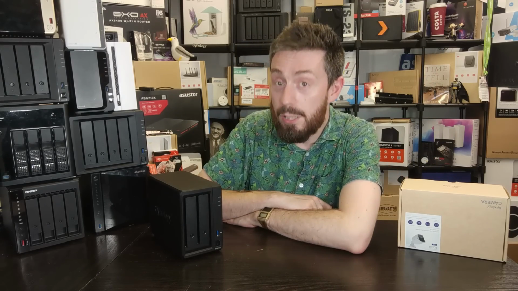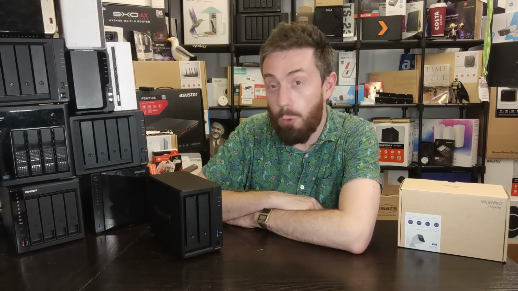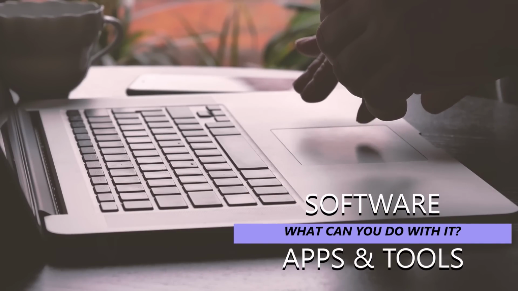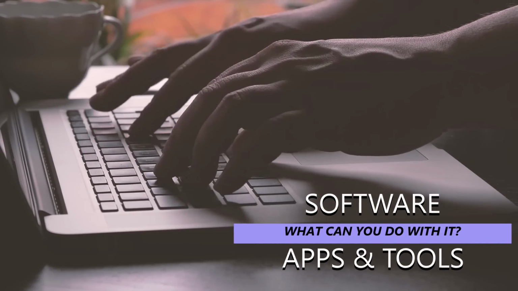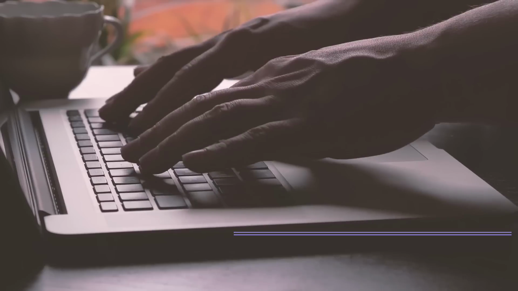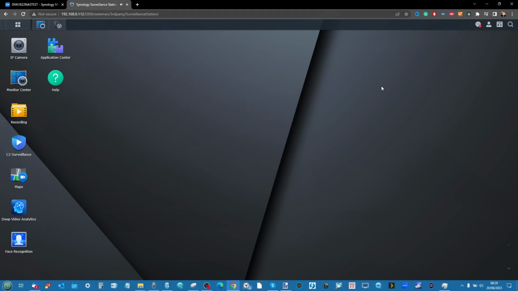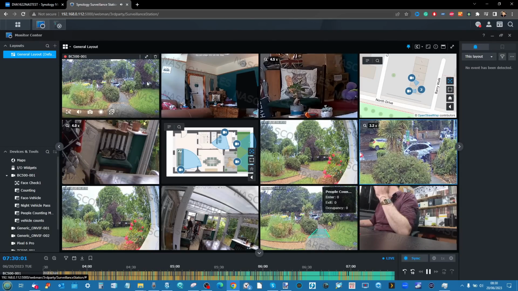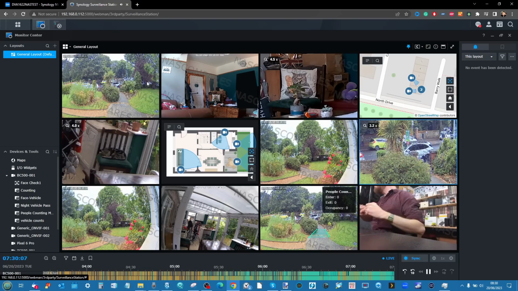Let's make our way over to Surveillance Station and put this thing through its paces. And here we are on the desktop of Surveillance Station on the DVA1622. And if we open it up there, as you can see, there we are running on that quad-core Celeron. There is our system. And we have a whole bunch of cameras up and running here. We've got Synology cameras. We've got Reolink cameras. We've even got a little mobile camera down here that I'll be talking about later on in the video.